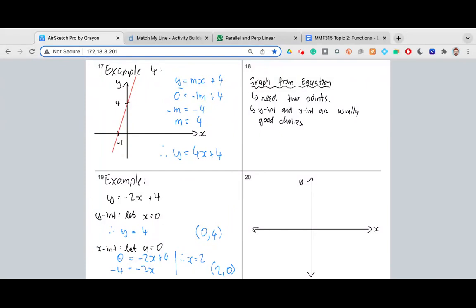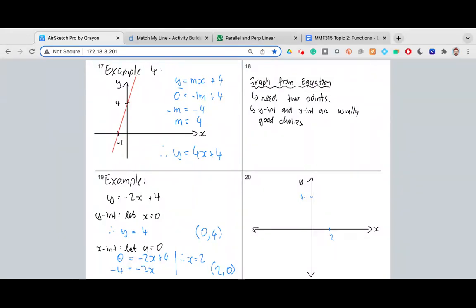Okay, so in slide 20, I then graph that. So my 2 points are 0, 4. Again, it's all judging by eye. So I'm going to go up to here. I'm going to say, all right, that's about 4 there, let's call it. So 0, 2 would be about half the distance. So I'm sort of going down half, and then I'm creating a box. So it's about there. So then I'm going to put 2 in.